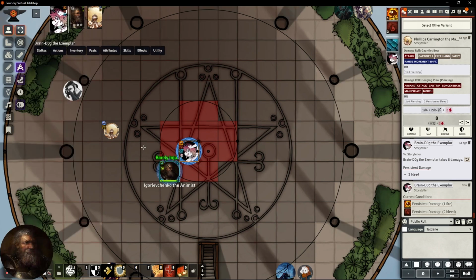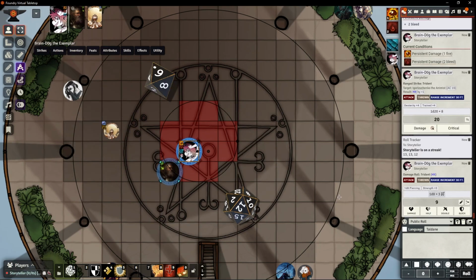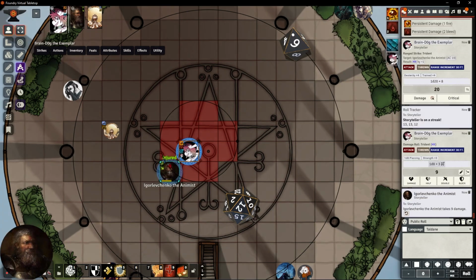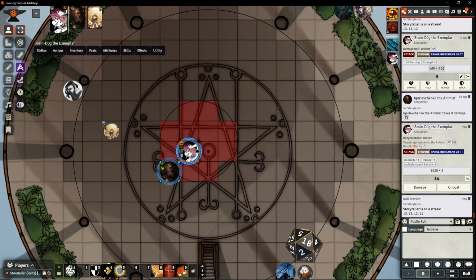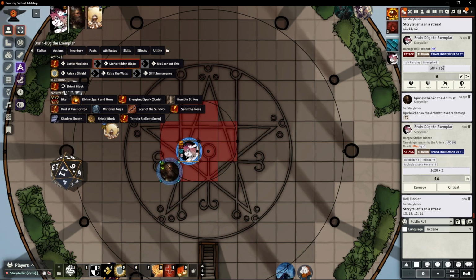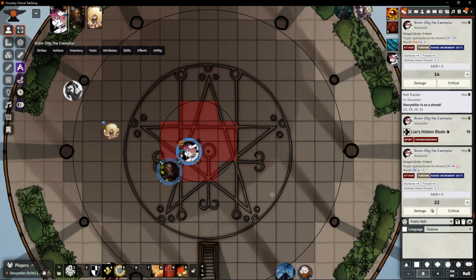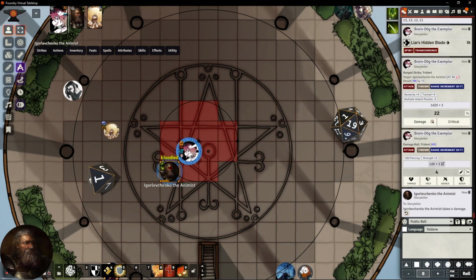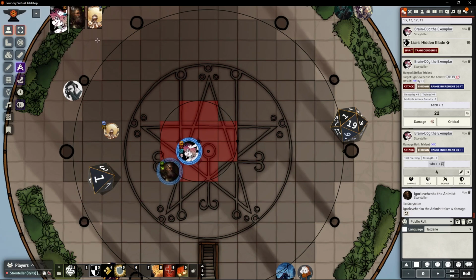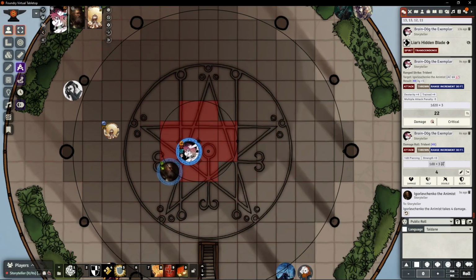But Braindog does have a moment here, striking at Igor Levchenko, hitting for 9 damage. Striking again at Igor Levchenko, missing, and using Liar's Hidden Blade to make another attack at that same multiple attack penalty with Igor off guard. That'll hit and do 4 damage, and that ends Braindog's turn, reinvested in Scar of the Survivor.